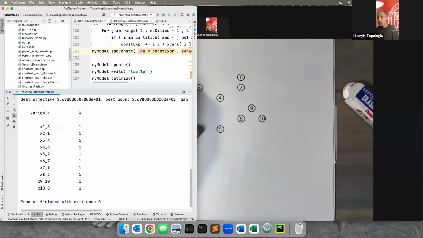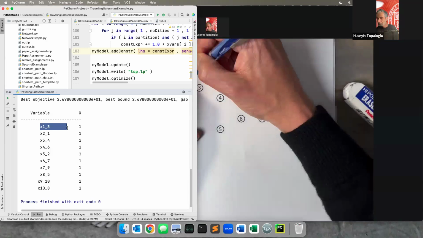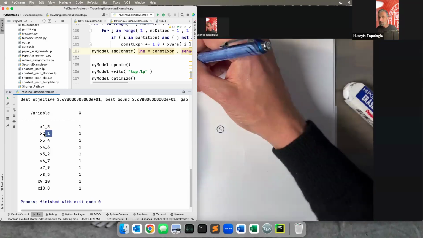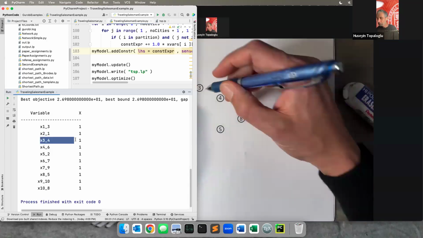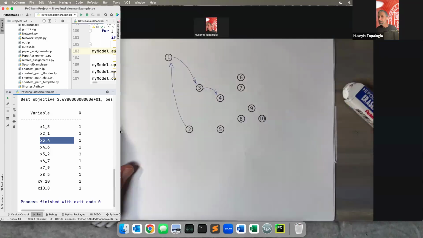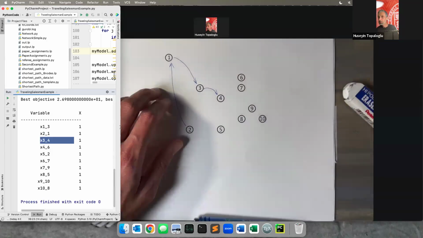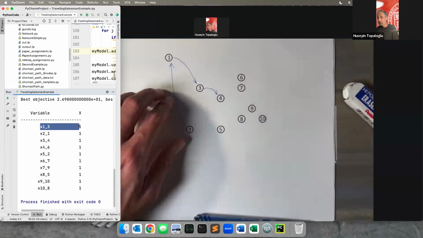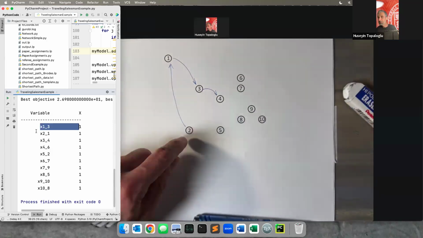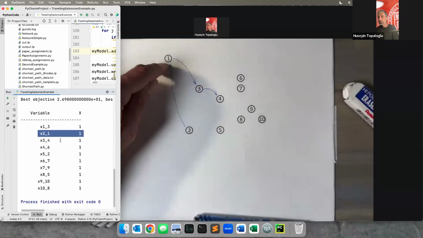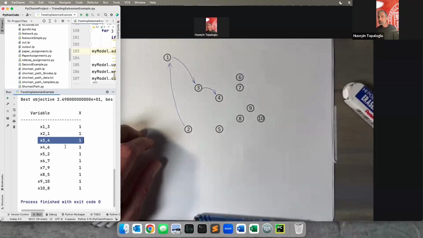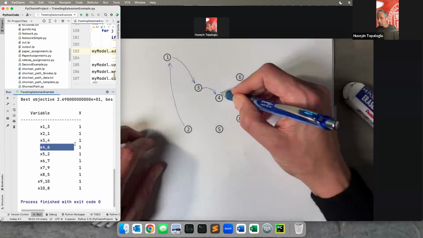In this solution, we go from city 1 to city 3. We go from 2 to 1. We go from 3 to 4. And then we go from city 4 to 6.